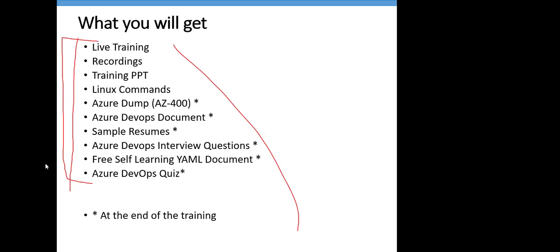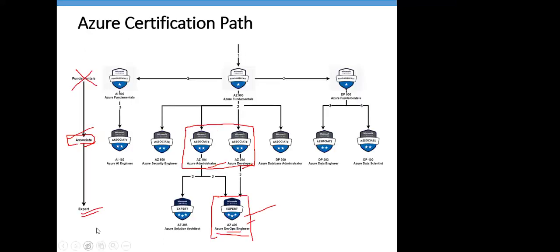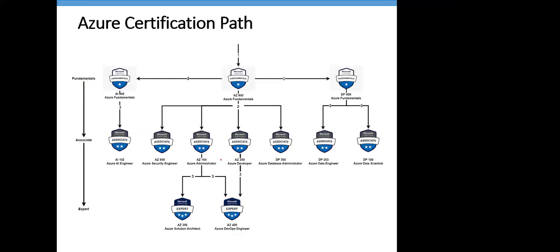And one more thing, sir. You said there is no need to go for the fundamentals. So if we go for the expert certificate, we have to choose one of these, 104 or 204, right? 204. Yes, it is mandatory. You can't go directly with expert level certification. You need to have any one of the associate certifications. In your list, sir, you directly mentioned the dumps for the 400. So is 104 included as well? No, 104 we are not going to provide in this training. For 104, we are providing Azure under Azure admin.